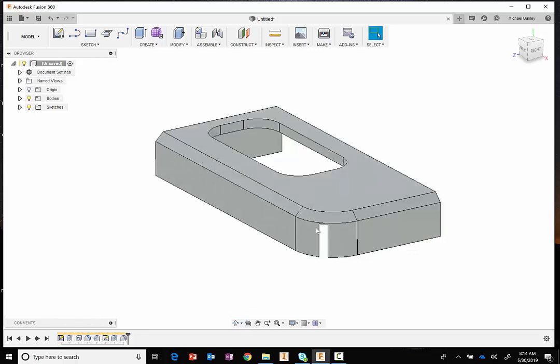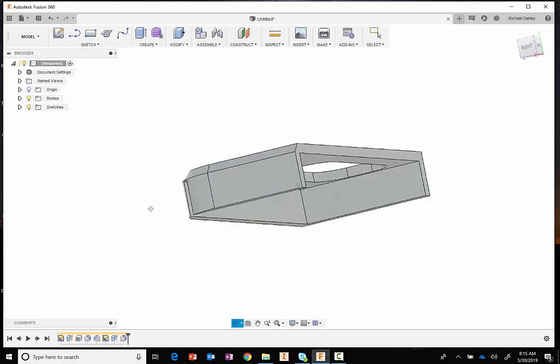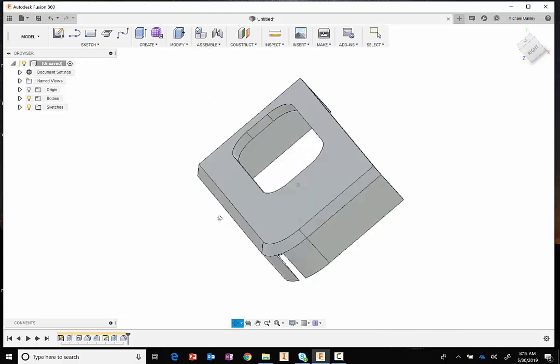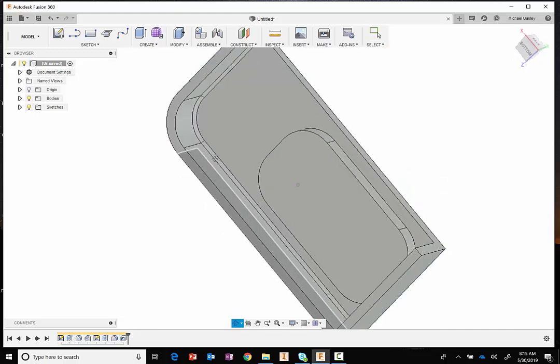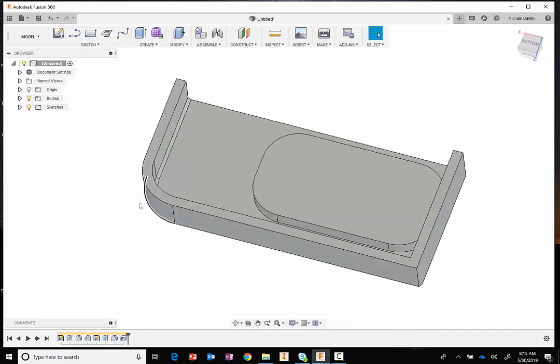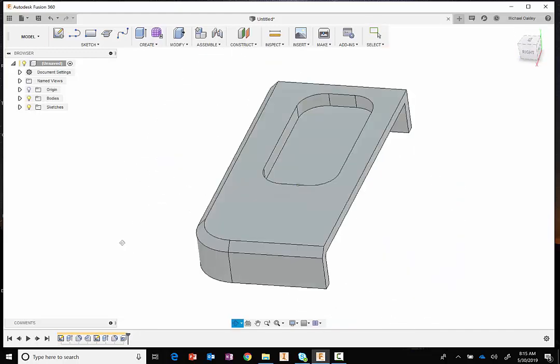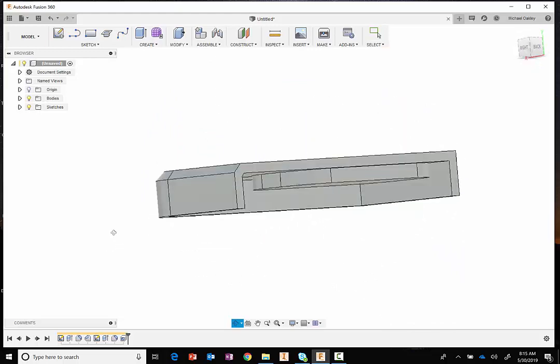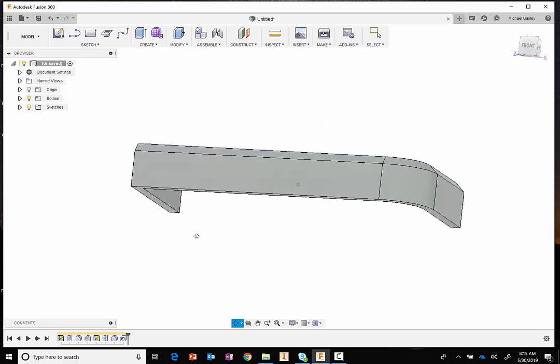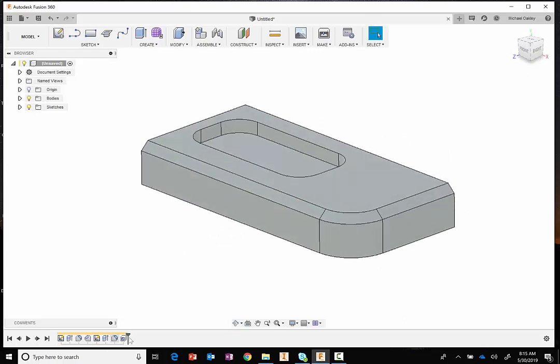You can see here that I have a problem with that. You can see that that shell was done before all this other stuff was done. But what I could do is I can take that shell now and say, let's just drag it all the way to the end. And now I have that shell that is acting correctly, to this. So the order with which you create things is very important within Fusion. But keep in mind that you can always change that order by just simply dragging and dropping here.